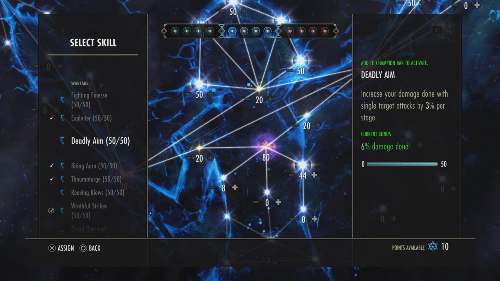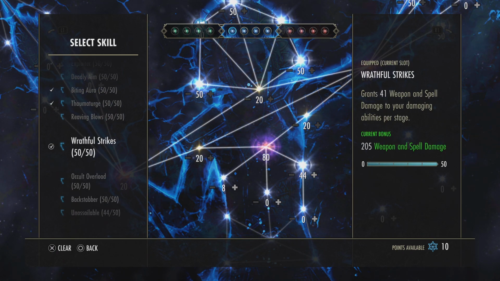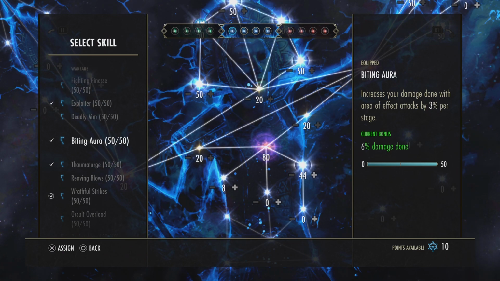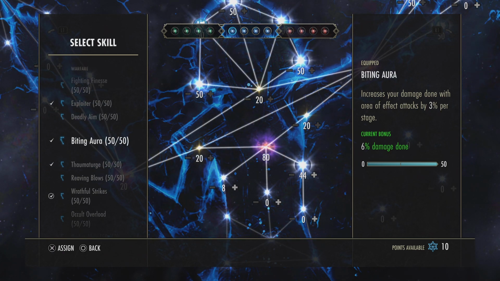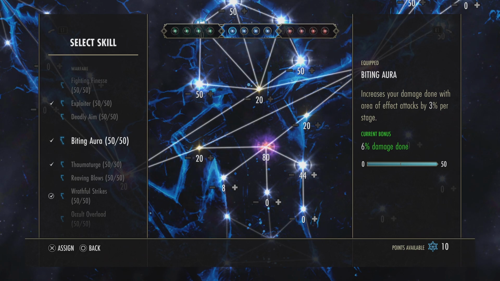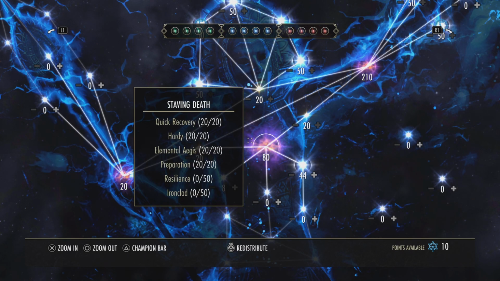Champion Bar: Exploiter, Biting Aura, Thaumatage, Wrathful Strikes. Wrathful Strikes, as ever, is your weapon and spell damage increase. Thaumatage is your dot damage, that is buffing things like your Scalding Rune and your Unstable Wall of Elements. Area of effect attacks are, again, your Wall of Elements, because that's technically an AoE. And your beam would be an AoE, and then Exploiter is off balance, so it's just buffing you when you're doing that.